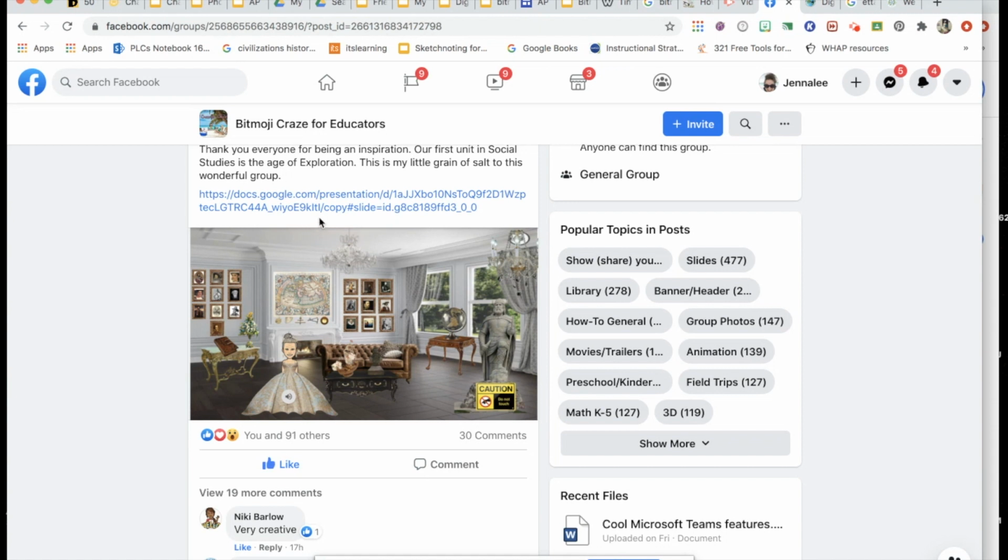What I love about this idea is that you could change these up based on the units that you're doing, which was my thought process when I first started this, because they're just so much fun to make. And she has also provided the link. So this one, if you teach explorers, you can just use her same one. I plan on using it and just dropping my Bitmoji in there and telling the kids they've got a guest speaker that week. I mean, that would be kind of fun.